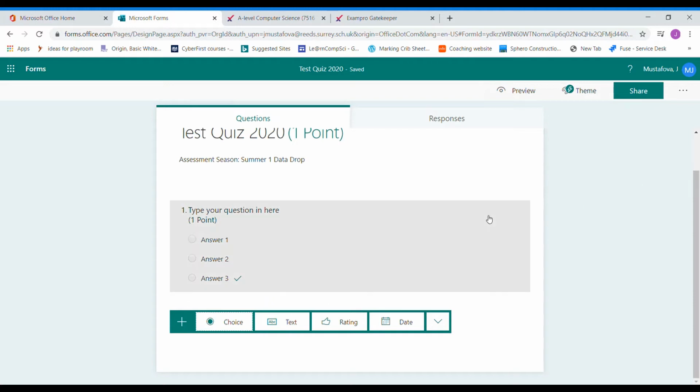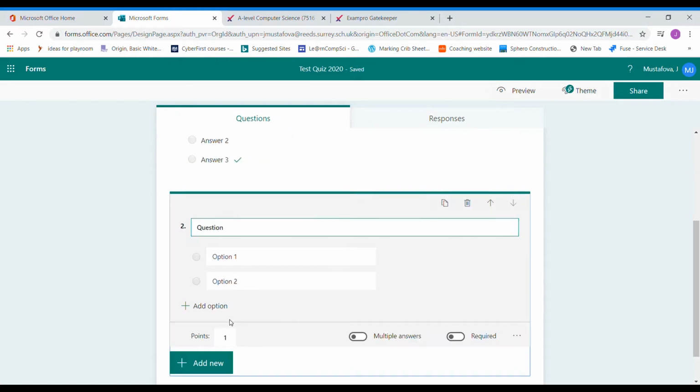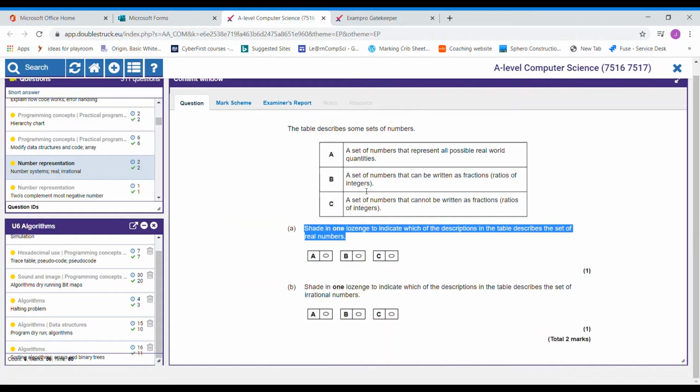So for my next question, I want to get them to pick a choice, but I want it to be a question that I got off the exam board. So I have my A-level past paper here, and it comes with the perfect multiple choice question that I can put into my assessment. And it also is one that can be marked by the computer. So by using Snipping Tool, I can take a screenshot of the question, of the table, saves me the hassle from having to write it all out again.